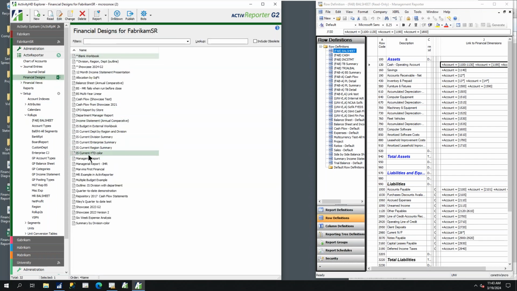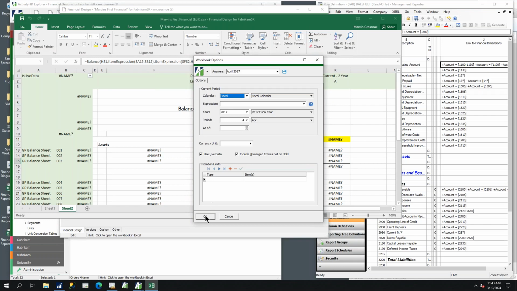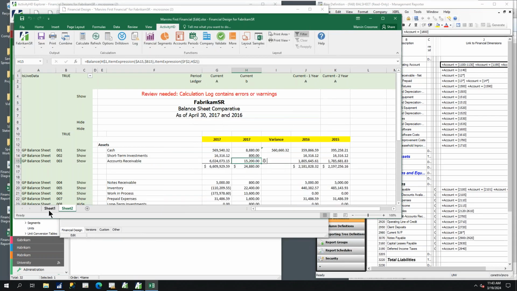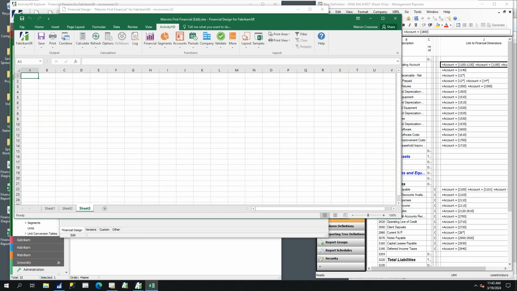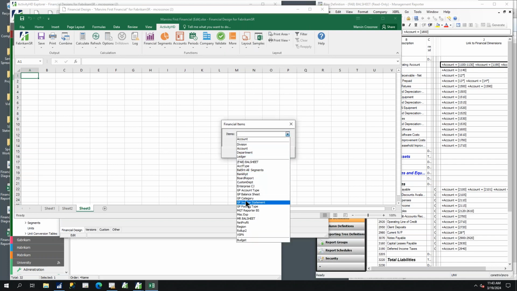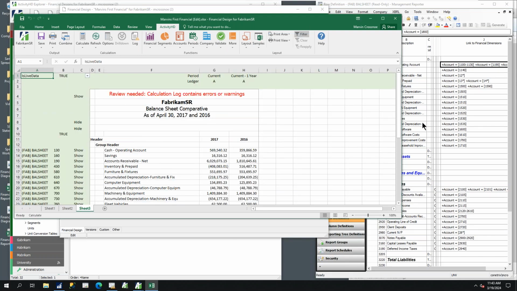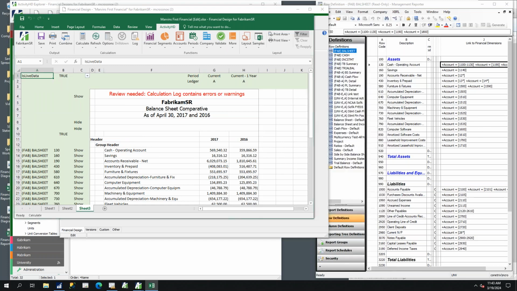So we'll go back into Marvin's first financial design that we've been working on, opening it again, opening the workbook, giving it a date. So I'll give it April of 2017. It will calculate the first 2 sheets that we've been working on, but now I'm going into a third sheet here. Use my layout wizard, balance sheet current versus prior year. But this time, instead of using the categories for the balance sheet like I did earlier, we're going to use this FAB balance sheet row definition out of Management Reporter. And when I do that, I will get a layout design which is identical to the one from Management Reporter.